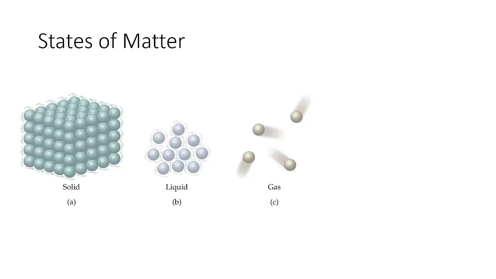But as you add energy to them, as you heat them up, they start to move more. Eventually they free themselves of the bonds between each other and become a liquid. And that liquid will move. As you increase the energy, it'll eventually turn those molecules into a gas. Liquids have a defined volume, but not a defined shape, whereas a gas has neither a defined shape nor a defined volume.